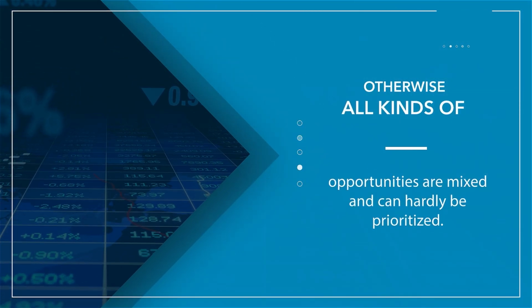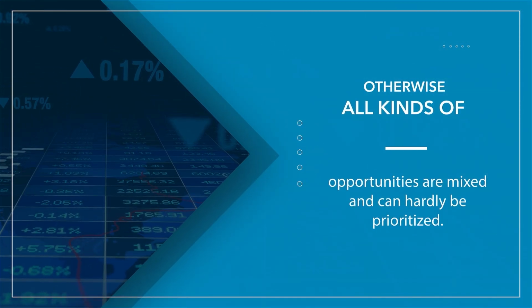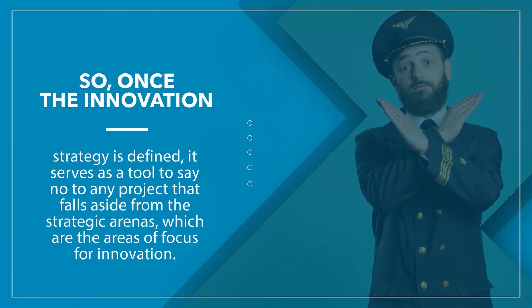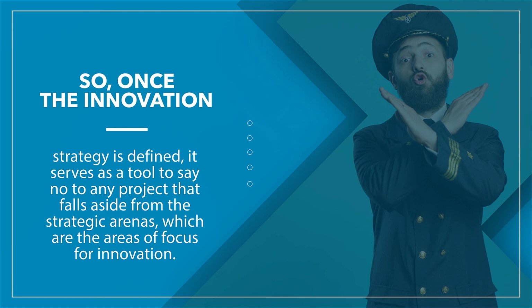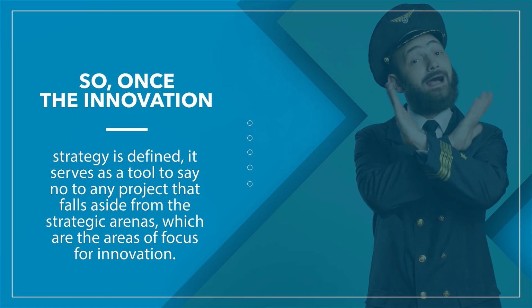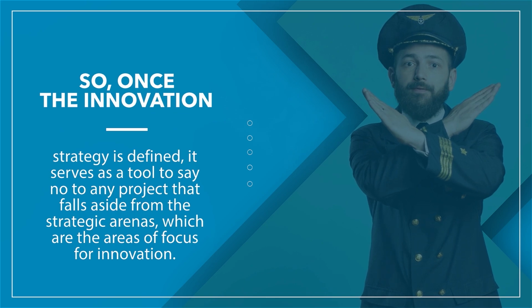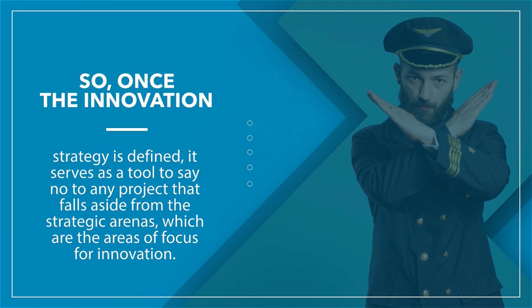Otherwise, all kinds of opportunities are mixed and can hardly be prioritized. So once the innovation strategy is defined, it serves as a tool to say no to any project that falls aside from the strategic arenas, which are the areas of focus for innovation. The next objective is to maximize the value of the portfolio by prioritizing projects based on specific criteria.